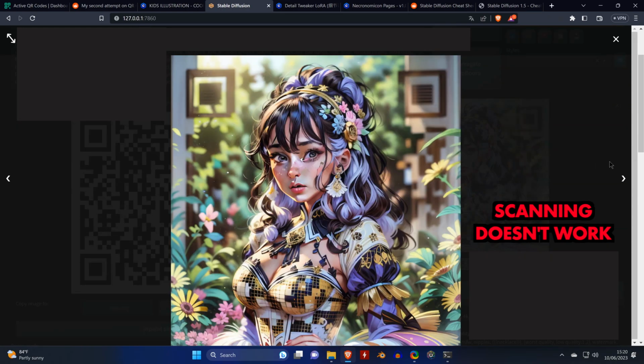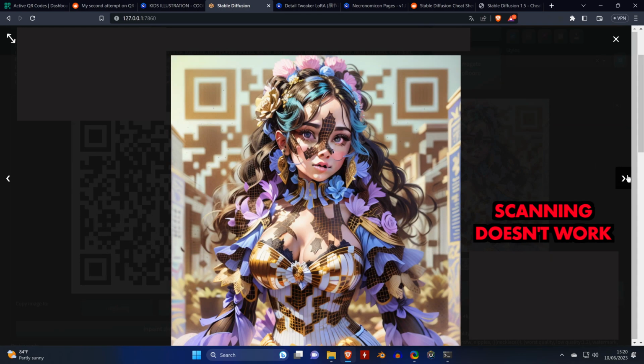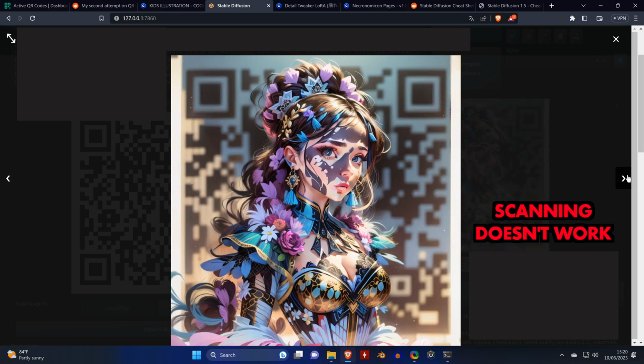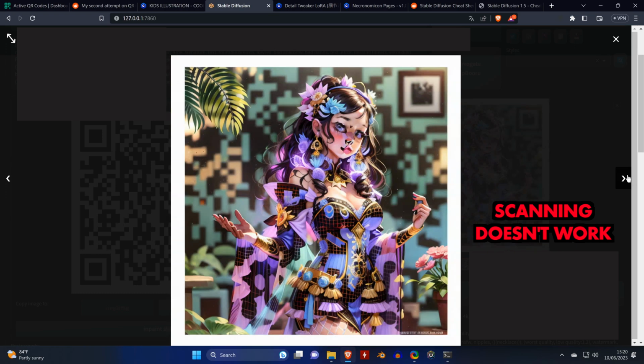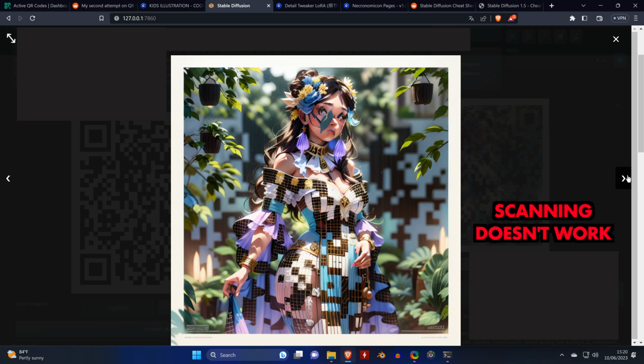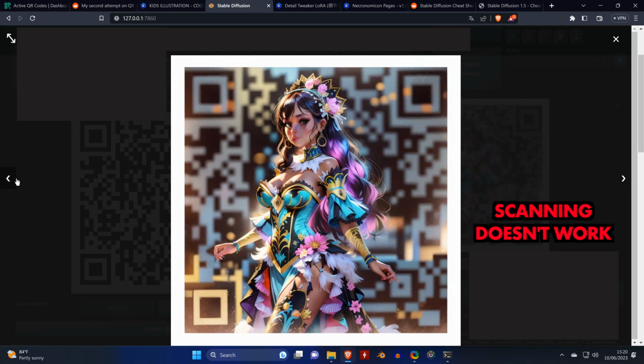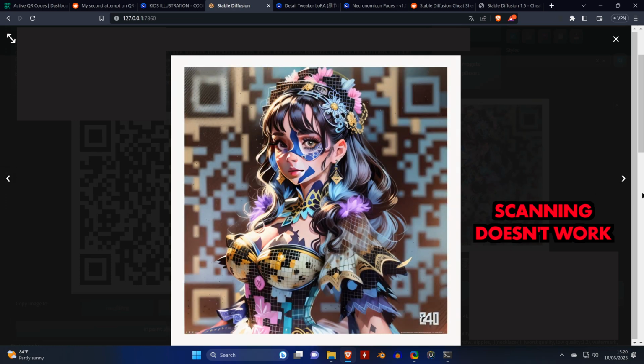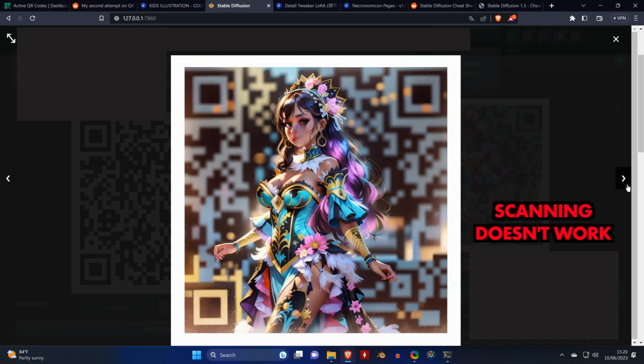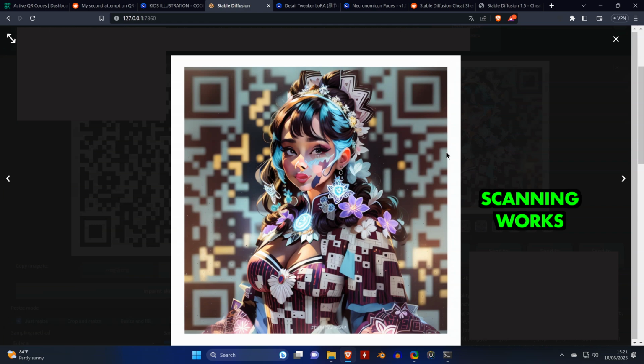Now some of those pictures might look too good to be true, and most of them cannot be scanned, at least not with my phone. But my theory is that if you just create enough, one of them will be scannable if you get lucky. So it's worth playing around with this some more, I felt.